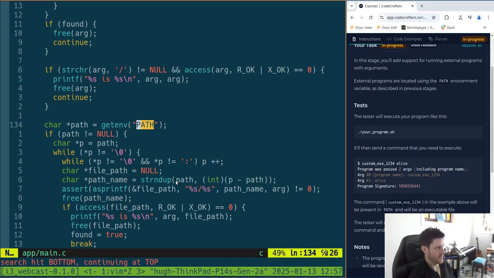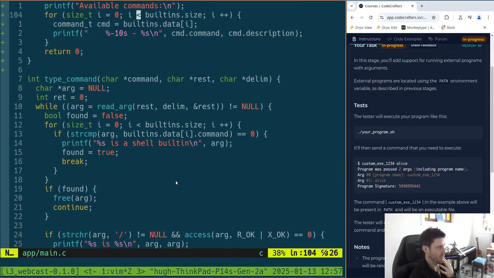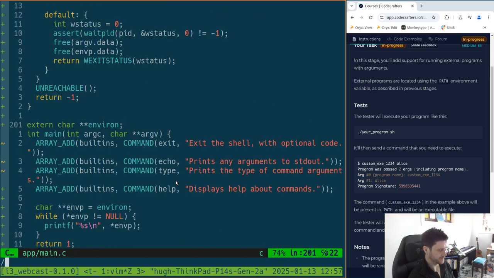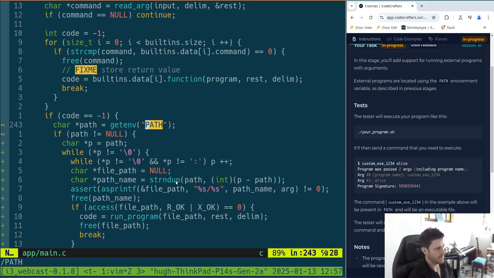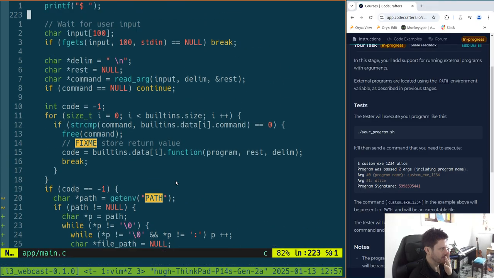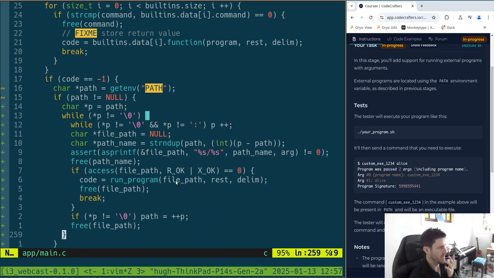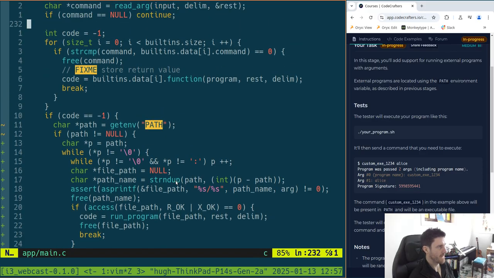We got it from here, and arg was just one of the args in command type. It is this one, yeah. And so the command is just the command. Yeah, it's just called command. Easy.